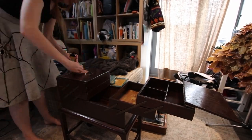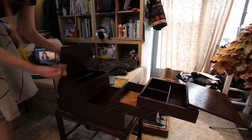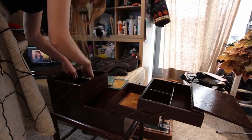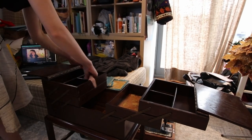Reading the instructions, it actually recommended I use a cotton cloth to put the oil on, so that's exactly what I decided to do, running it all over the box very generously and making sure to get under all the moving parts. There was an immediate change in the wood, with it becoming darker and nicer, and then once it was done, we just had to leave it to dry for a bit.